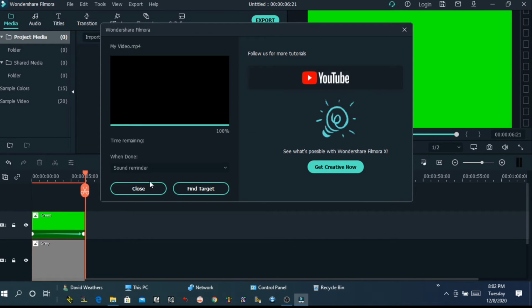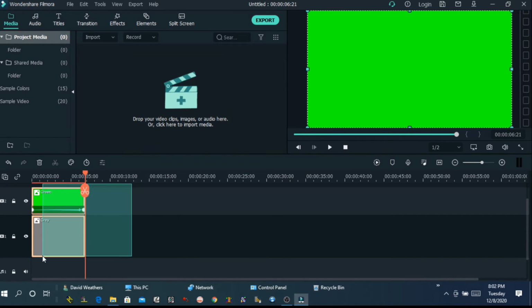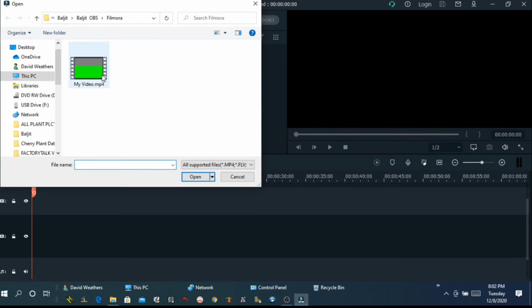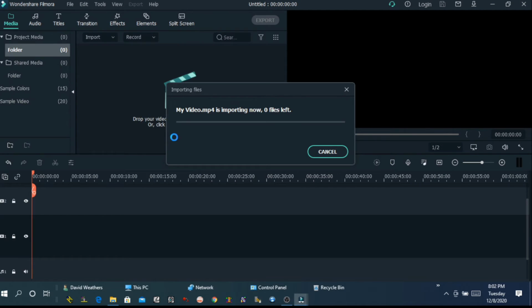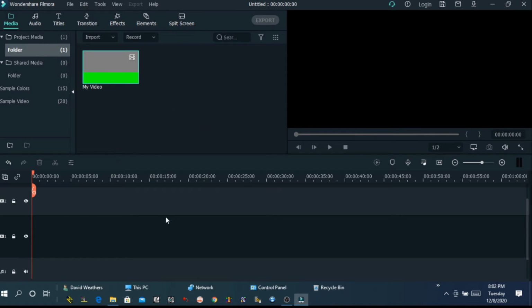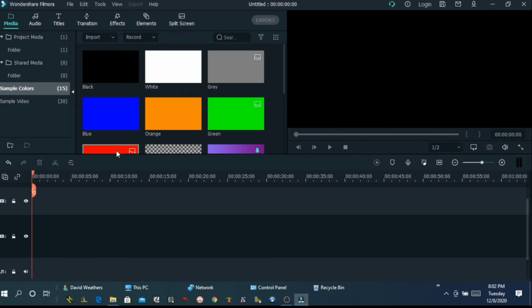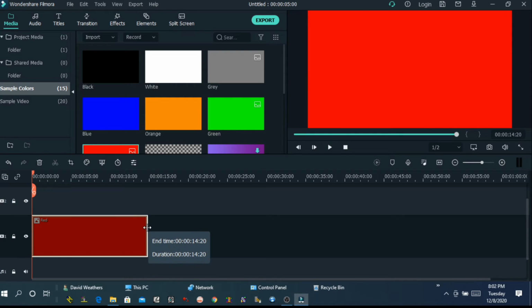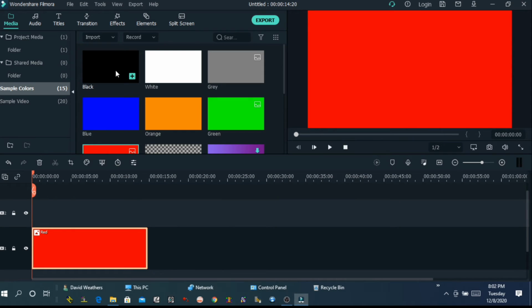Our video has been processed already and saved on the desktop. Delete those videos from the timeline. Now bring that video into the media library. At this time, it depends on you which video you want to use this progress bar on, but I'm going to make a simple video, so I'm going to use a red color as the video. You can choose any video of yours. I'm going to make a duration of about 10 to 15 seconds.